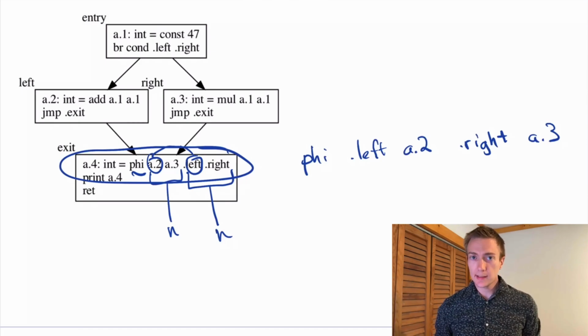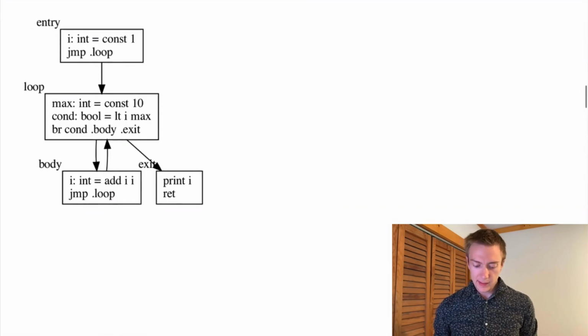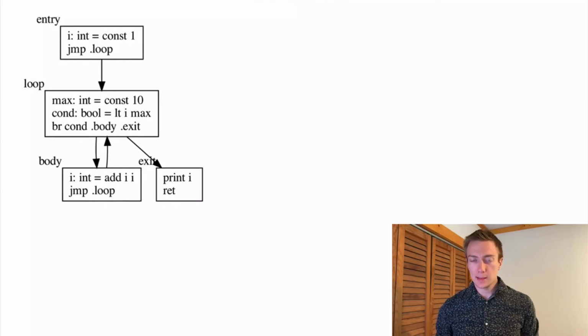Let's do this again in a slightly more complicated control flow graph, and I do mean slightly. This is a program that is like the previous example that has an if in it. This one has a loop in it. I would like you to proceed as we did before by renaming all the variables so that the assignments are unique. So we go into SSA form and see where you get stuck. That is, see where a phi node is required in order to complete the renaming of the variables.